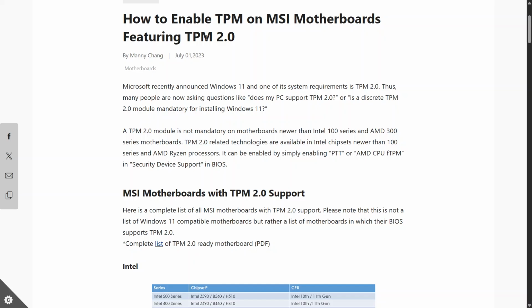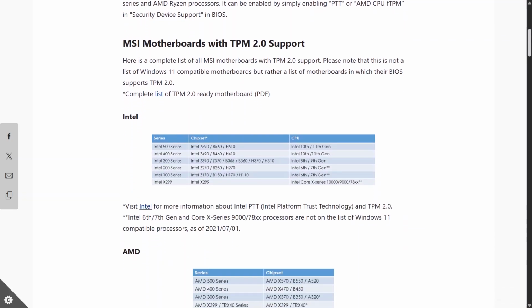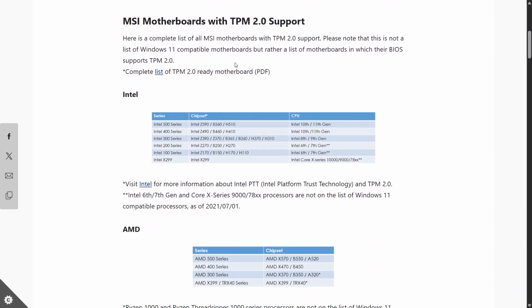First, save any work you have open and restart your computer. As soon as the MSI logo appears on the screen, repeatedly press the delete key on your keyboard to enter the BIOS. Once you are inside the BIOS, you may see either Click BIOS 5 or Click BIOS GC Lite, depending on your motherboard model. If you are in easy mode, press F7 to switch to advanced mode.